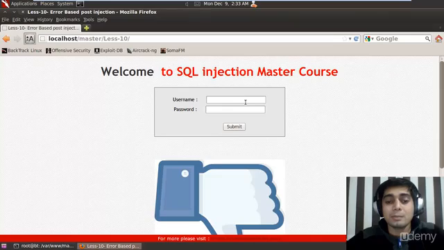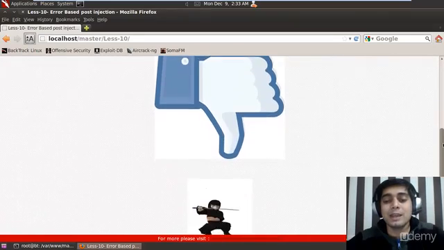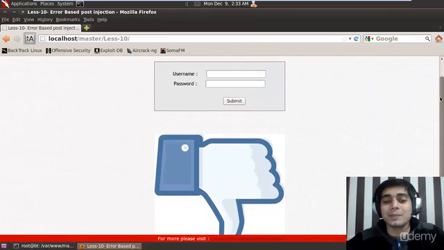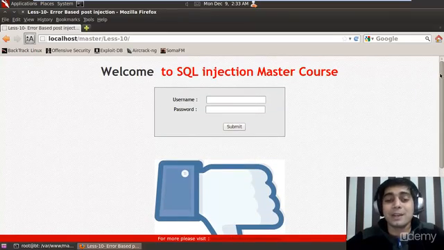Really, this dislike sign you can simply say is telling you that you haven't done well. This is a simple up sign and down sign which will tell you whether you have done it right or wrong. So in this case, I have done it wrong. My advice here would be that first of all, don't try to hack into your penetration project which you have got. Try to apply the most common passwords, and really this would be a nice guide to your client that, hey, please don't use these kinds of weak passwords.